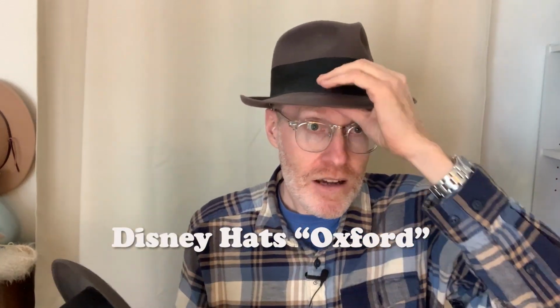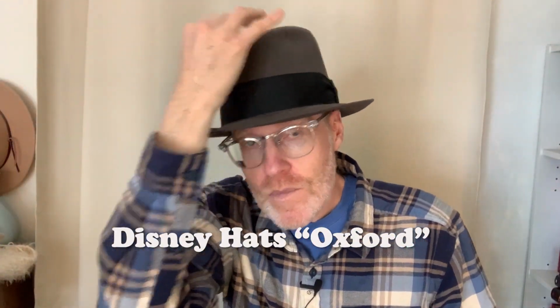And I'll show you what it looks like on. This hat's actually a little bit bigger for me right now because my hair is way shorter than it used to be. Also, the thing to remember is when you have hats, you can pad them. Of course, this hat's been sitting for a while, so it hasn't been shaped quite correctly, but you can get an idea for it.